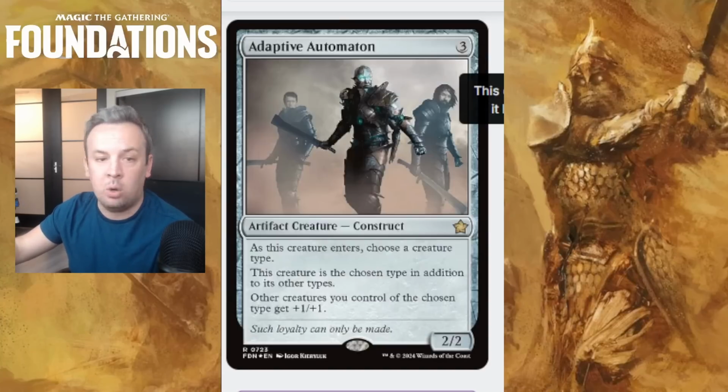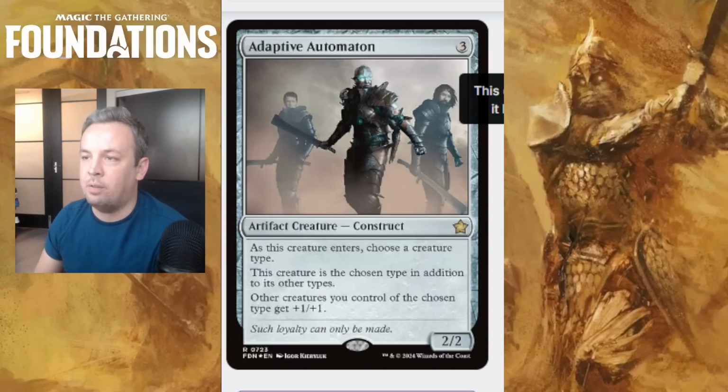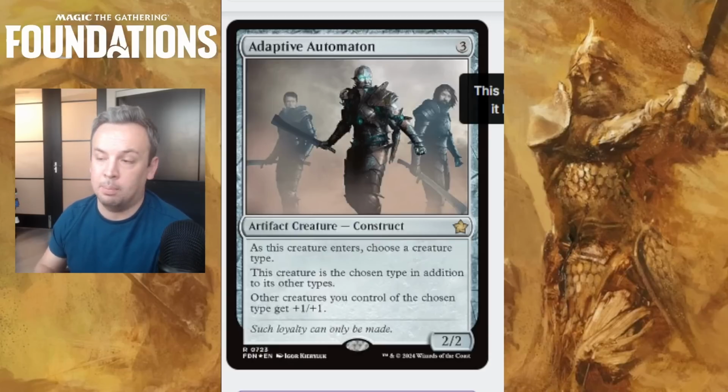So pretty cool. This is going to be a skeleton because this is Adaptive Automation, 3 mana artifact creature construct. As this creature enters, choose a creature type. This creature is the chosen type in addition to its other types, and other creatures you control of the chosen type get +1/+1. So let's say we make this a skeleton. If there's a corpses out, this will be a 4/3 haste, or no, a 3/2 haste, but it'll also buff all our other skeletons +1/+1. So very interesting. And you can play it in any color, right?